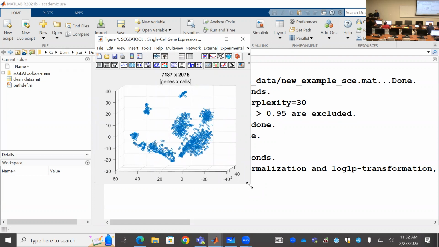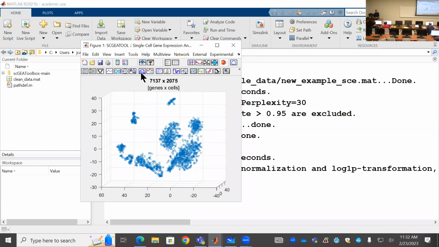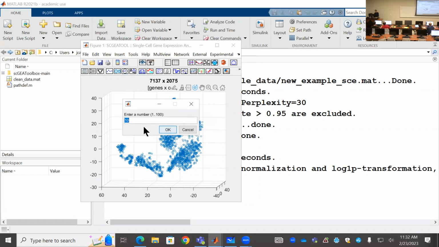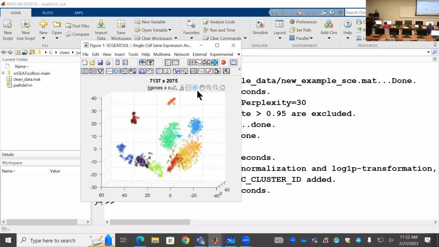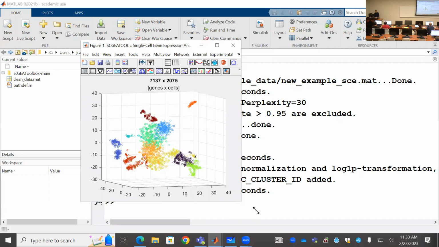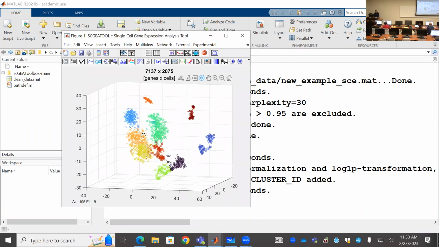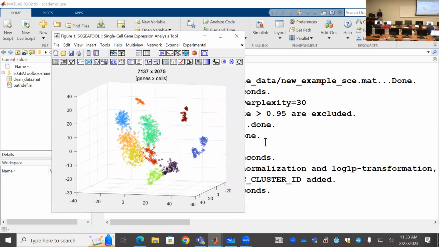With this, I can run the k-means algorithm. So 11. Okay. So this is one approach.